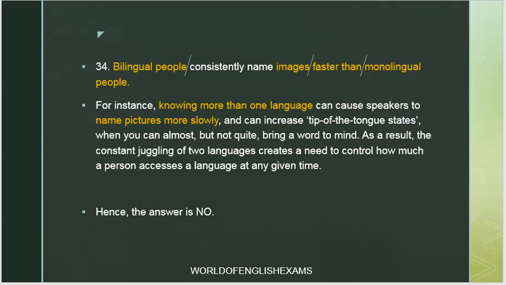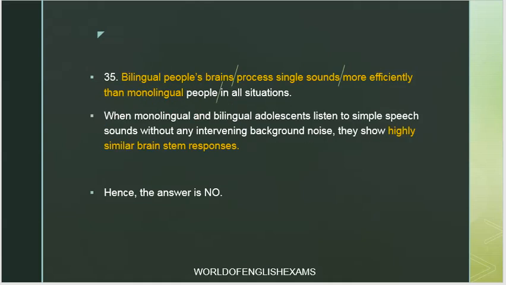I hope by now you got a clarity of how to answer yes, no and not given. But yes, I would be helping you with the rest of the two questions, and then I will be giving you a passage to solve on your own along with a set time. Okay, now let's move on to the next statement.